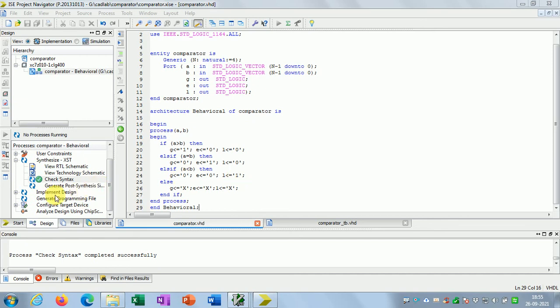Okay, now you can see that this has been completed successfully. Process check syntax completed successfully.